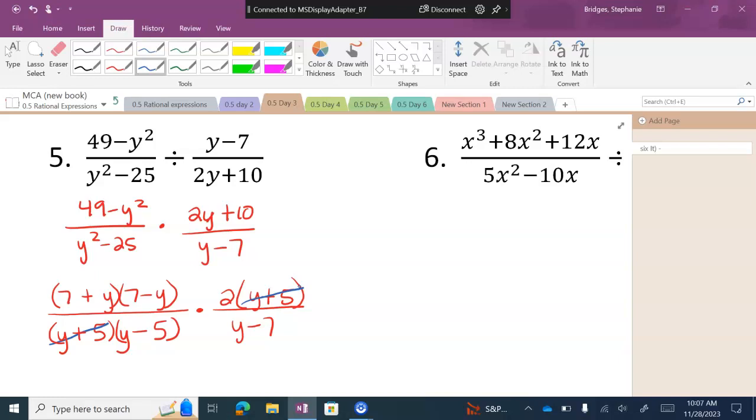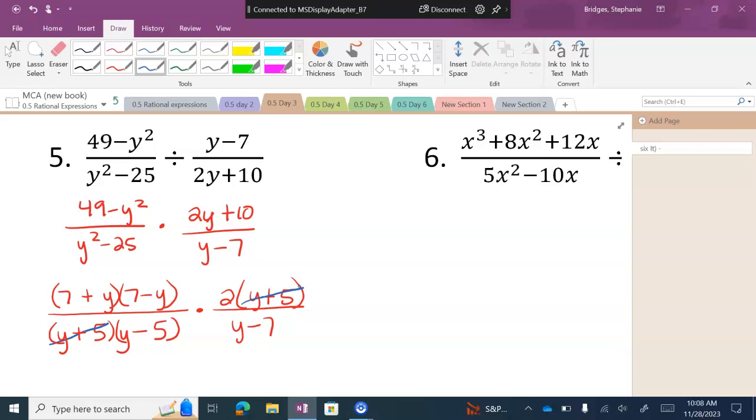Negative 1. All right, what if I picked a different number? Let's say 5. If I did 7 minus 5, and then 5 minus 7, does the same thing happen? Yeah. Do you think that would happen every time, no matter what number I put in? That is because these are not exactly the same, but they are what we call opposites.